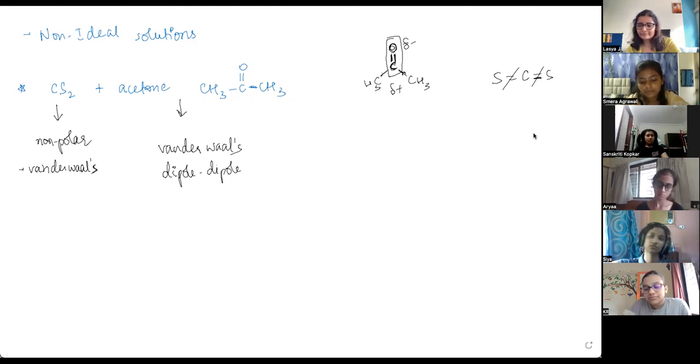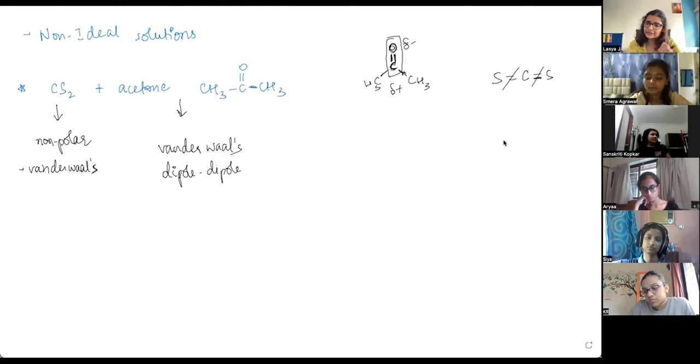Ma'am, so in Finkelstein's reaction, if acetone is used to dissolve NaCl, then NaCl is polar. No, the opposite. It won't dissolve NaCl. Yeah, it precipitates out, so that the backward reaction will not take place. So you don't have those Cl minus ions. You don't want that displacement happening.